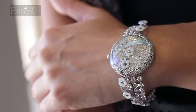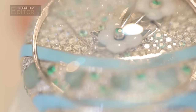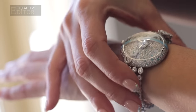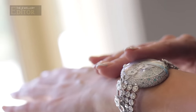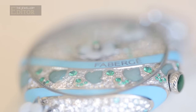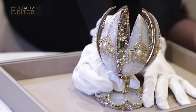Fabergé chose a different way to present mother of pearl in a watch — you can see it in these carved mother of pearl leaves that are both on the dial and around the diamond bracelet. The watch is called Summer in Provence and it evokes the sensation of a hot lazy summer's day in the south of France. The clever use of materials and color is very typical of Fabergé and reminds us of those famous Easter eggs with different layers of enamelling and colored gemstones.